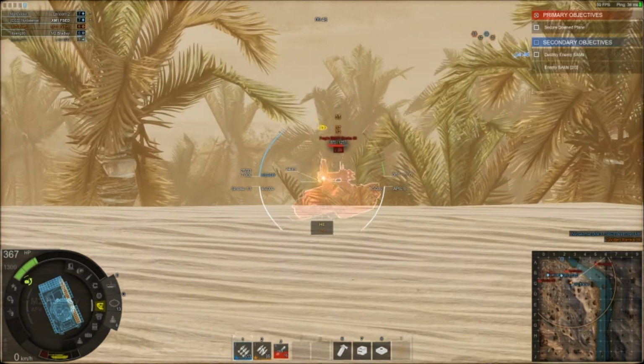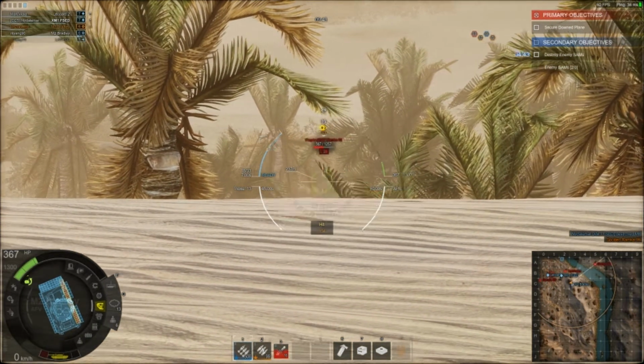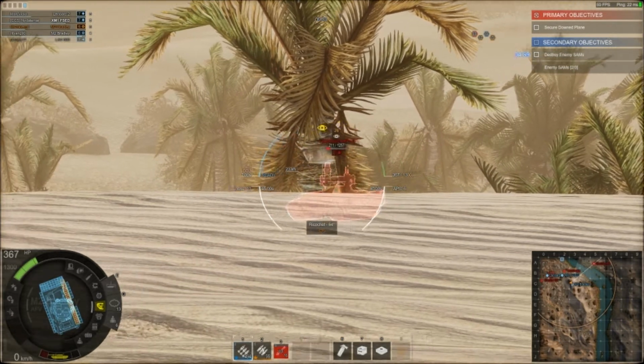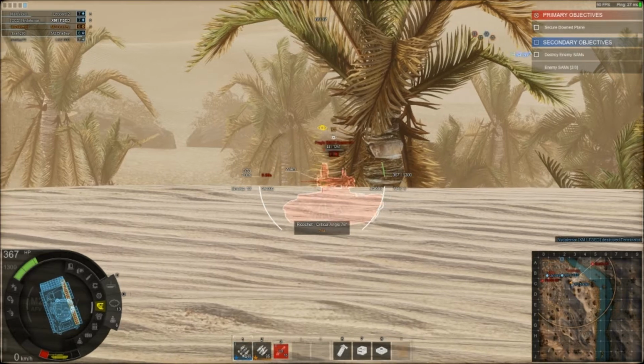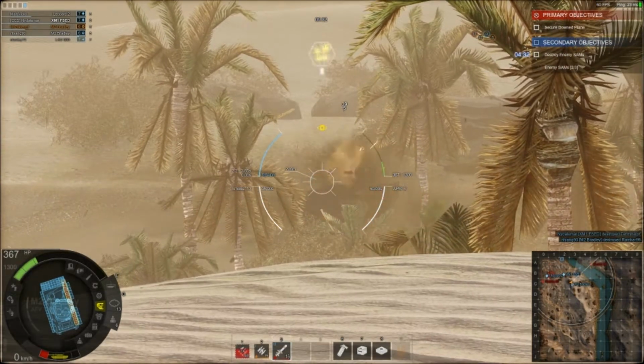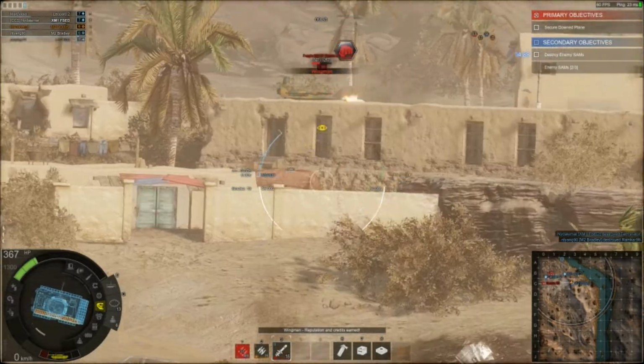Well, we get the Terminator here. He's an easy pen with our autoloader. Straight in where I'm shooting now. Side of the turret. It's not really. Well, it's not a turret, is it? I don't know what you'd call it. Would you call it a turret if it's unmanned? And yeah, I would call it a turret. It rotates. Yeah, okay, I'll call it a turret.